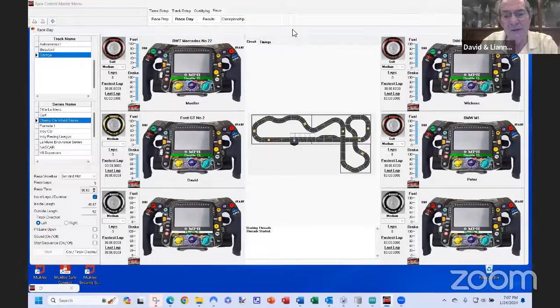So if you wanted to look at it, I don't know, Greg, if you've sent the links to the other people or not, but they're there. You can look at it, and it's quite comprehensive. It records the fastest lap. It records sector times. It actually has tire wear, brake wear, fuel wear. The whole lot is built into it. So in a nutshell, it's a very quick overview of how I build the track, how I race the cars to record the times, and how I then race the actual car itself.